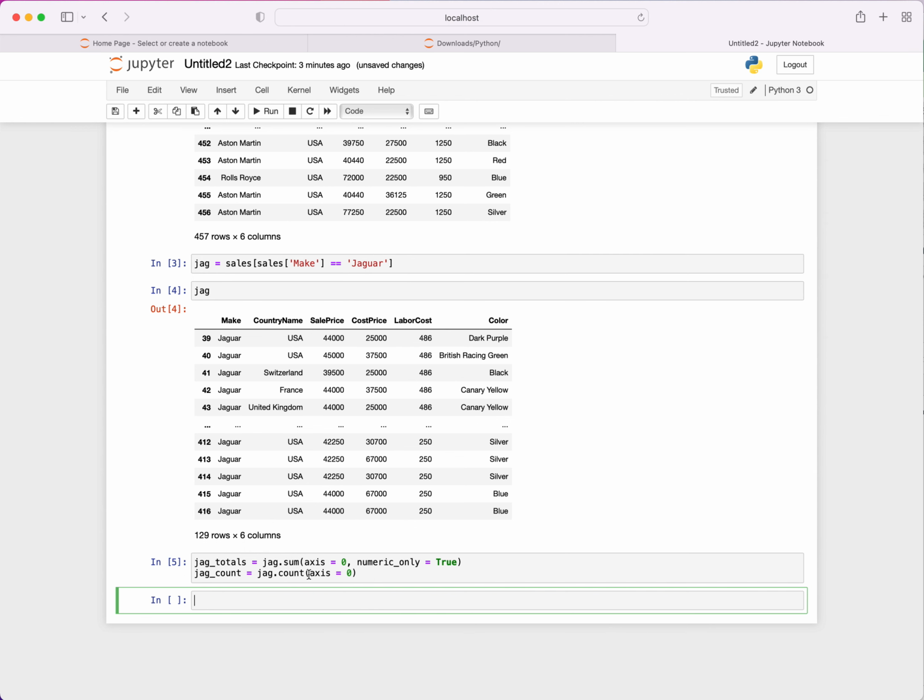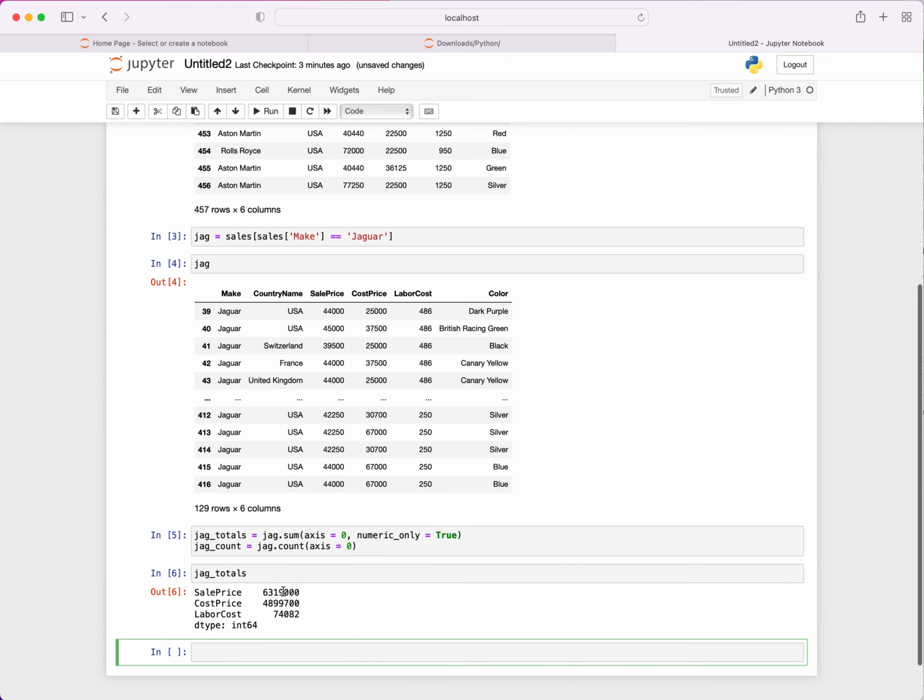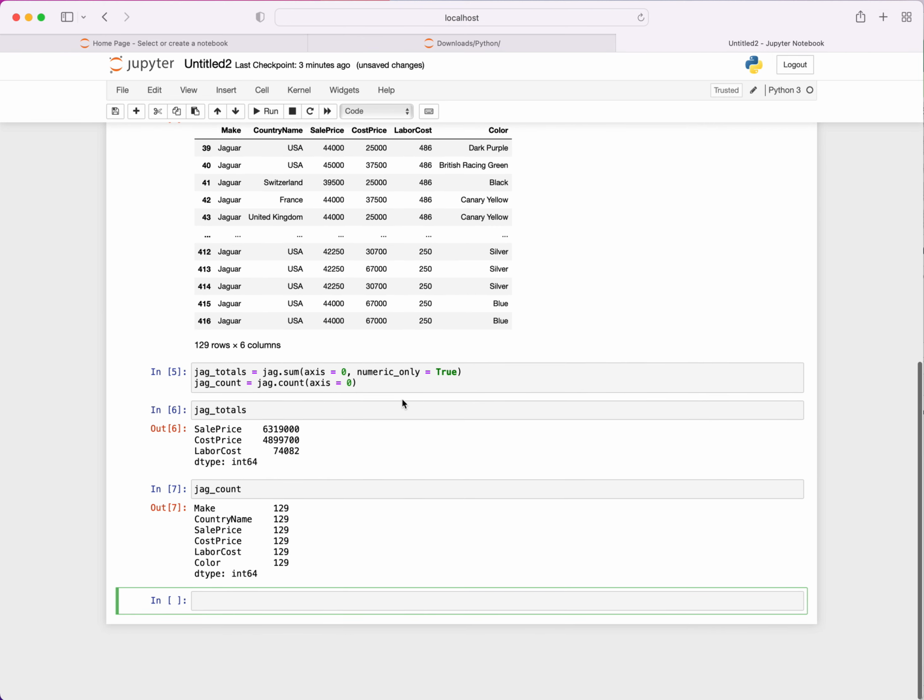We don't have to do this for count because in count it doesn't really matter whether the field is numeric or not. So if we look at jag totals, then you see the total cost price, total sales price, total labor cost. And then if we do jag count, then we see that we had 129 sales of Jaguars.